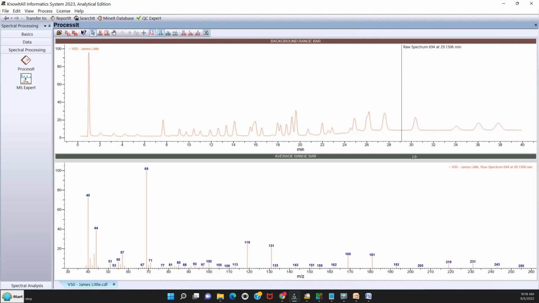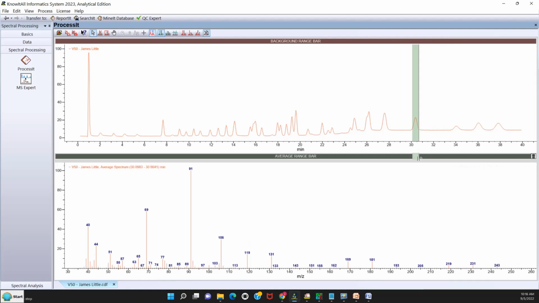You see if you click in this average range bar, if you just let it hover in there, your mouse pointer changes and you can stretch and get a region to define. I didn't quite get what I want, so you can actually grab the edge of it and make it a little bit bigger if you want to. So let's make it a little bit bigger in front and the back side.